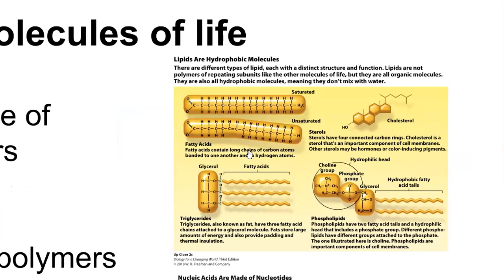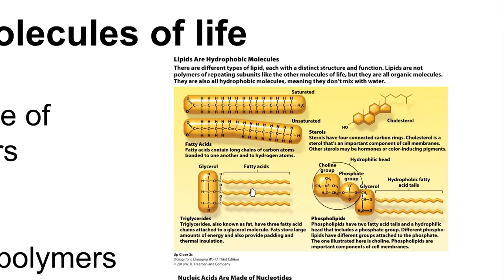All right, let's take a look at a triglyceride. Tri meaning 3, glyceride for glycerol. 3 fatty acids connecting to the glycerol. Therefore, it is a triglyceride, also known as a fat. So they have 3 of these fatty acids bonding to the glycerol molecule. These fats are largely known to store large amounts of energy. They can also provide some cushioning and thermal insulation.